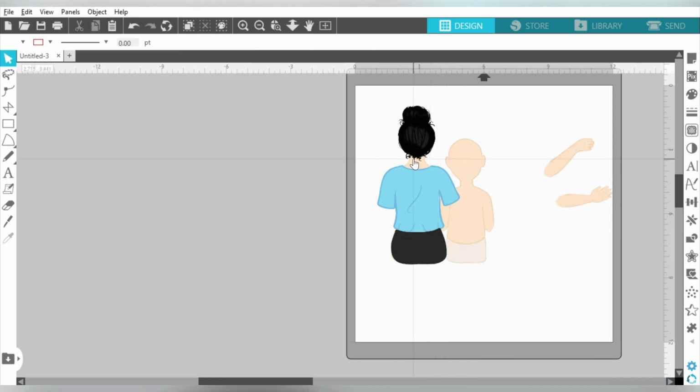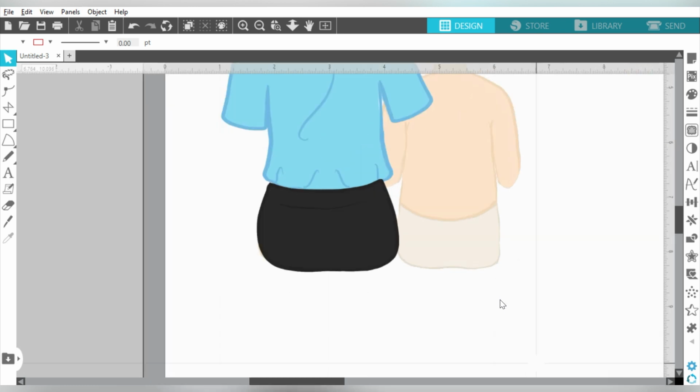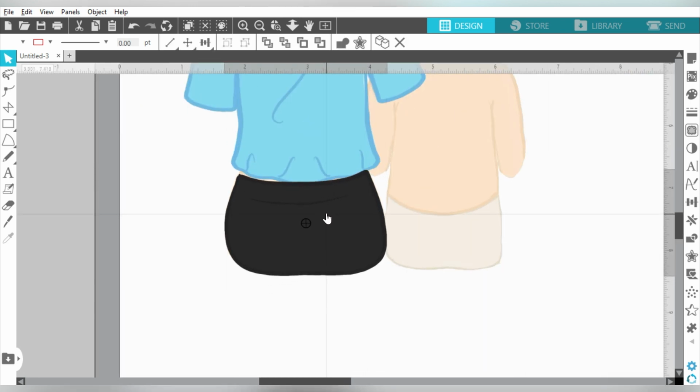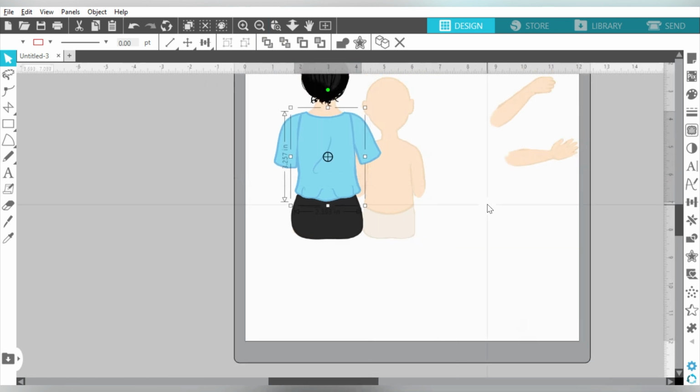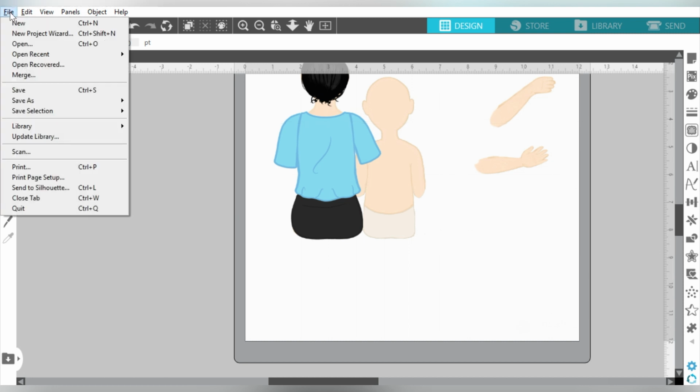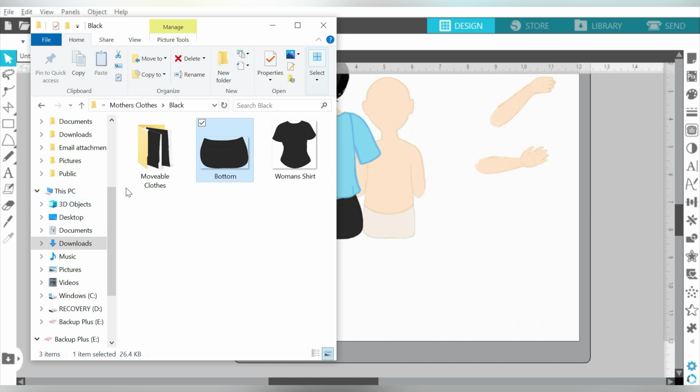Okay, so let's take a look at what we have here real quick. I'm going to zoom in so you can see. Now, I've layered my bottoms, which is good, but I don't want my bottoms to be on top of my shirt. So I can just select my shirt and hit bring to front, and that way this layers over my bottoms instead of the other way around. And you'll be able to do that repeatedly throughout this to manipulate, like for example, the arm. I don't want my arm on top of the sleeve. So I'll position my arm where I want it to go and then be able to bring my shirt sleeve back out on top.